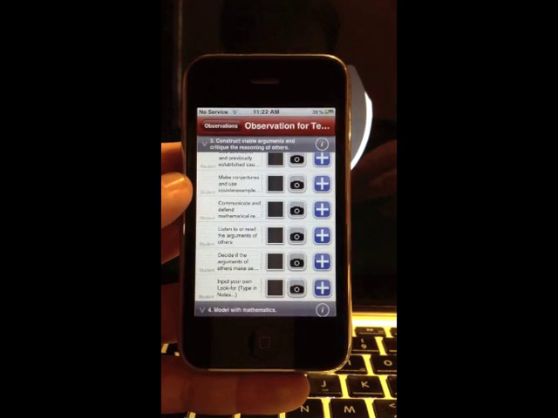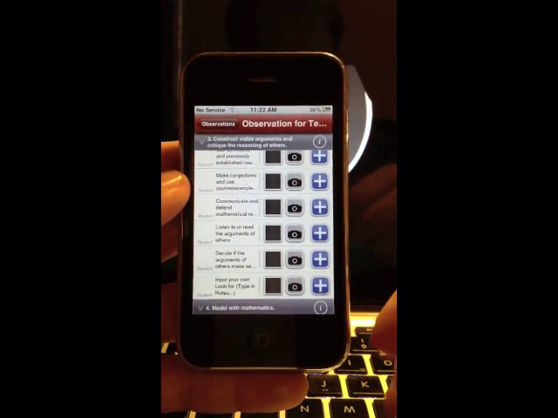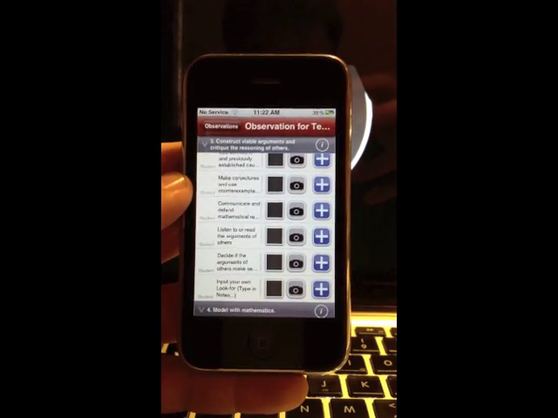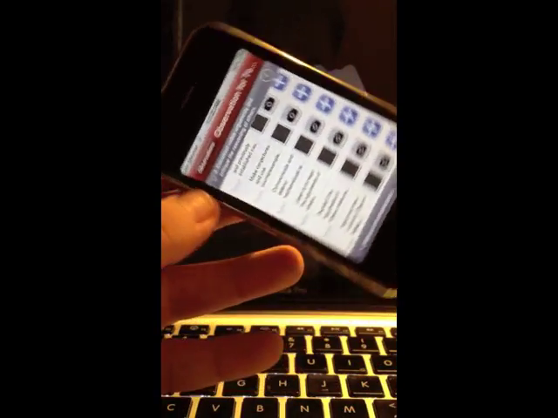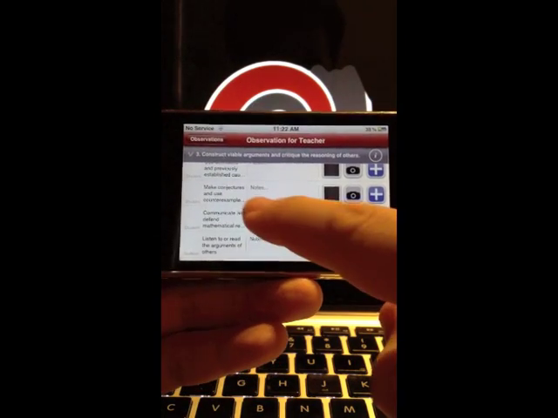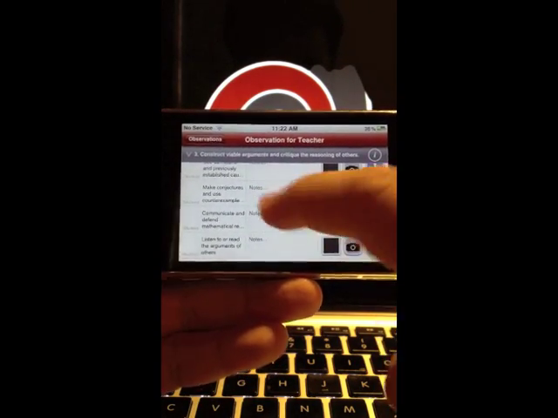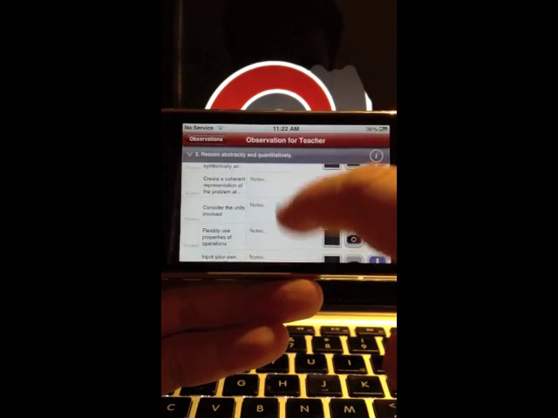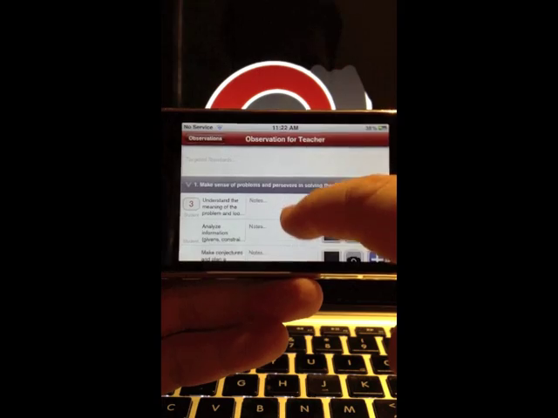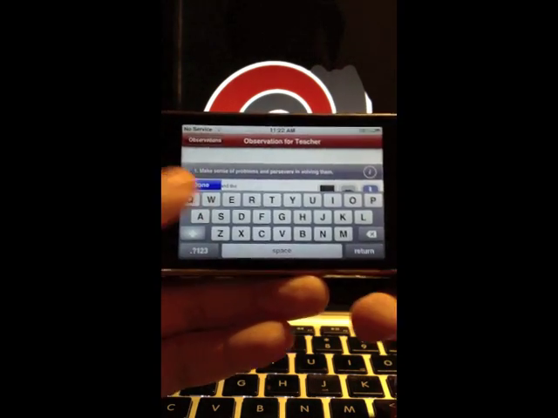From this view, you can't enter your notes because the iPhone space is somewhat restricted. So what we do is we rotate it, and then the notes section becomes visible. So if we wanted to enter notes for any of these, for instance back where we had entered data, we would just tap it and then enter notes.